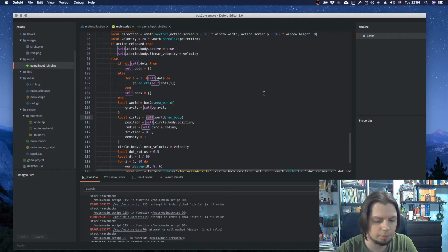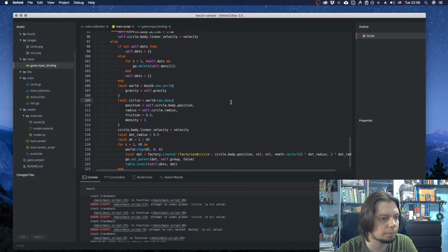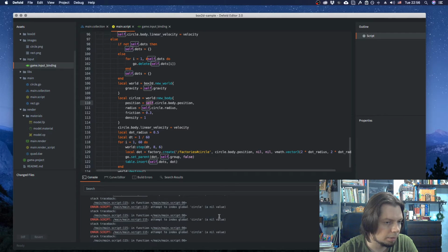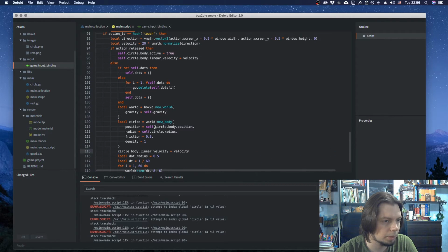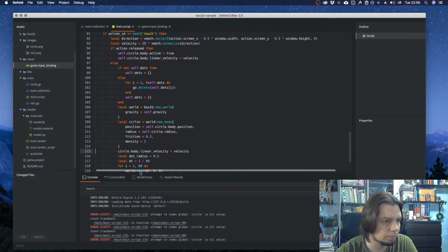This is because I forgot this self over here. We need to use the new world, not the old world. And what's here in this global circle? Any value? Circle radius, circle radius. Because it's not circle but circle.